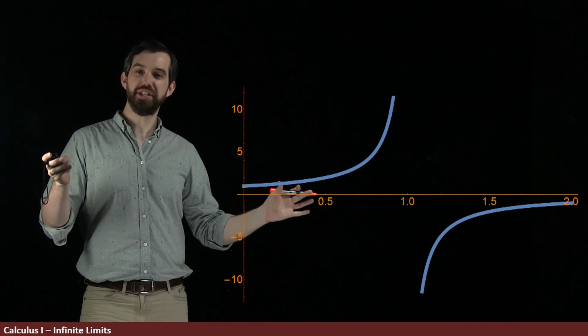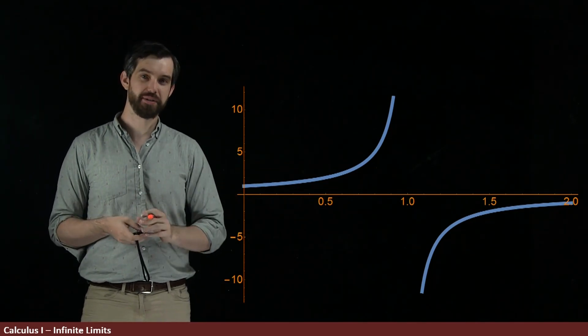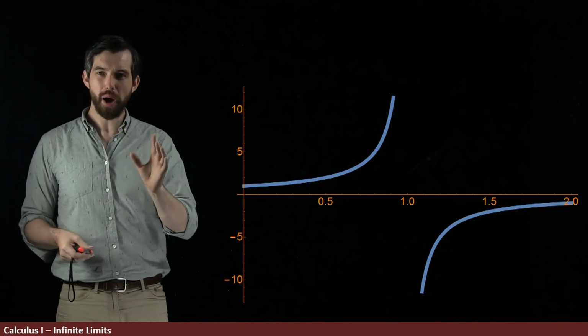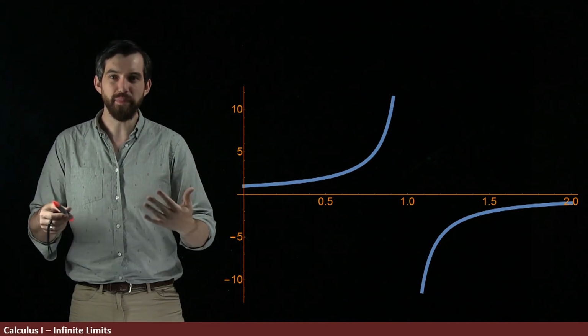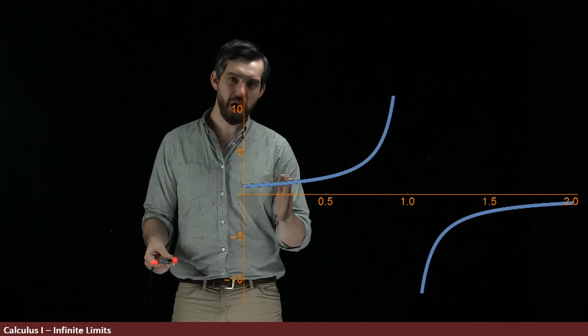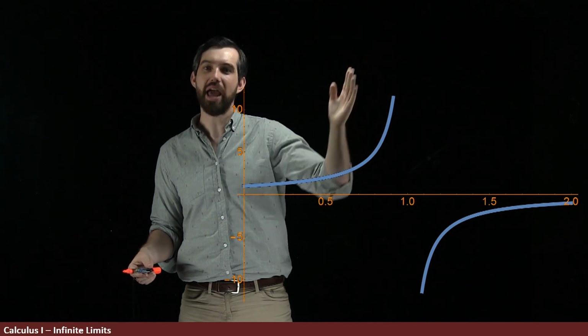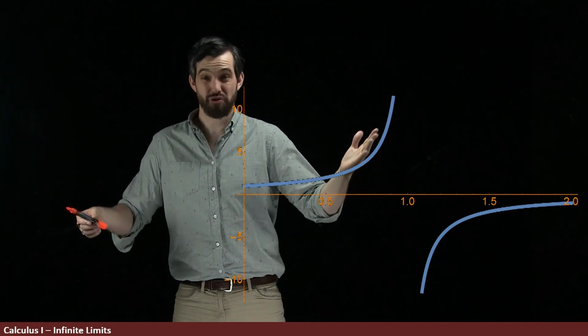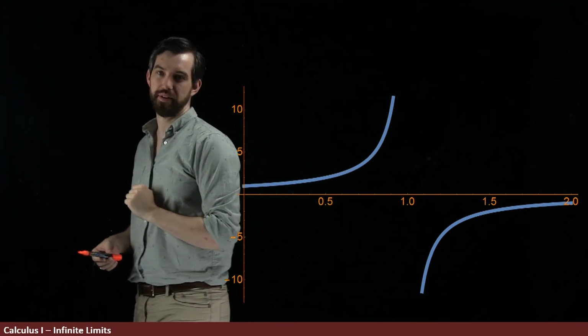Here is a slightly different graph, and I want to try to figure out what limits might mean in this case. This is a very interesting problem at x equal to 1. Notice that if I'm coming from the left, I'm going along, and then my values get bigger and bigger and bigger, and what I mean by this, I can't draw all the space, but I mean that it just spikes up here, heading off towards infinity.